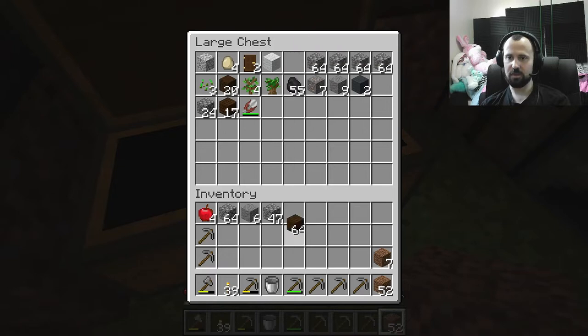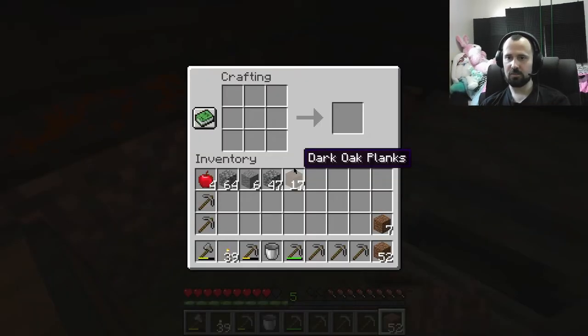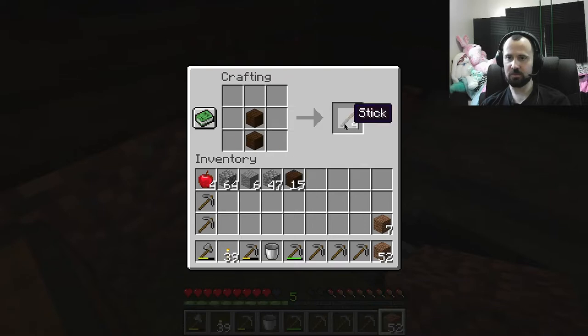Okay, I have what? Planks. No, grab the smaller thing. And let's make me some sticks first. And then one stone hoe should be fine for now.